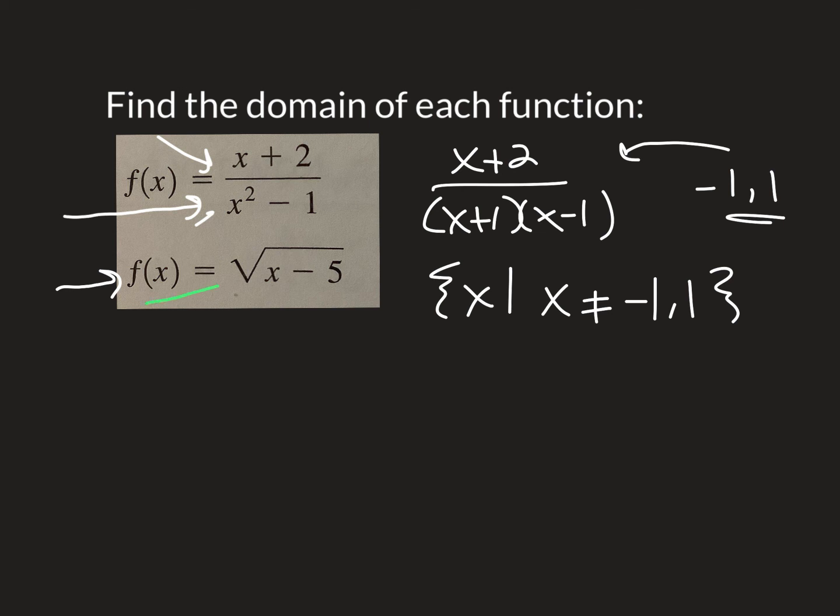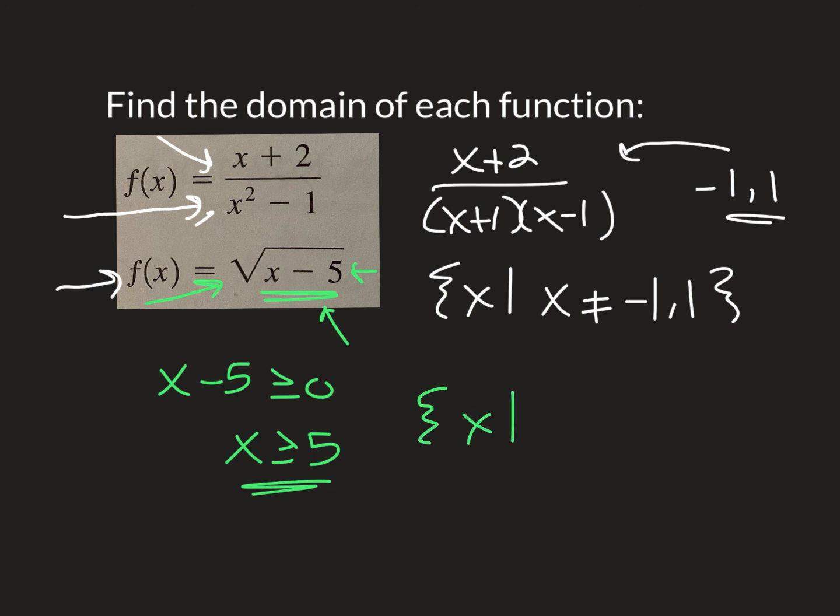Now the second one's actually a bit easier. The only restriction for a radical is you have to have a positive number inside, or 0. It has to be non-negative. It has to be 0 or positive. So to find the domain here, I'm just going to take what's in there, that x minus 5, and say it's got to be either greater than or it can be equal to 0, one or the other. So I'm going to move the 5 over. X is greater than or equal to 5, and that's the domain. Whatever x I plug in there has got to be bigger than 5 or equal to 5. So I'm going to write that like this. All x such that x has to be greater than or equal to 5.